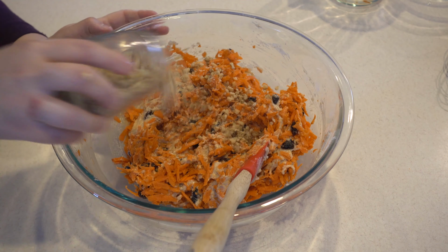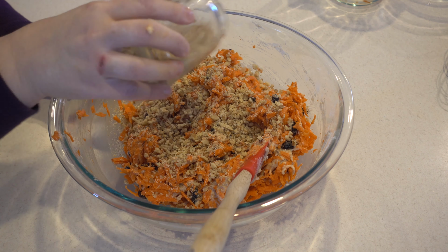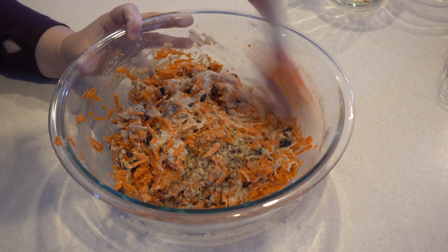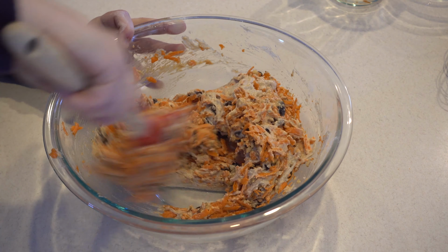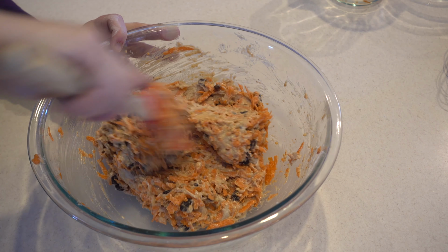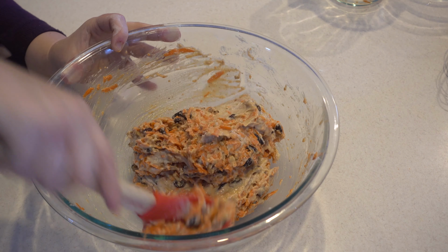Okay, so just sprinkle that in, and you don't have to add the walnuts if you don't want to. I just like the little bit of that nuttiness in my muffins, especially with the carrots and the raisins. So I'm just gonna fold in the carrots and raisins, walnuts. It's so good. All right.